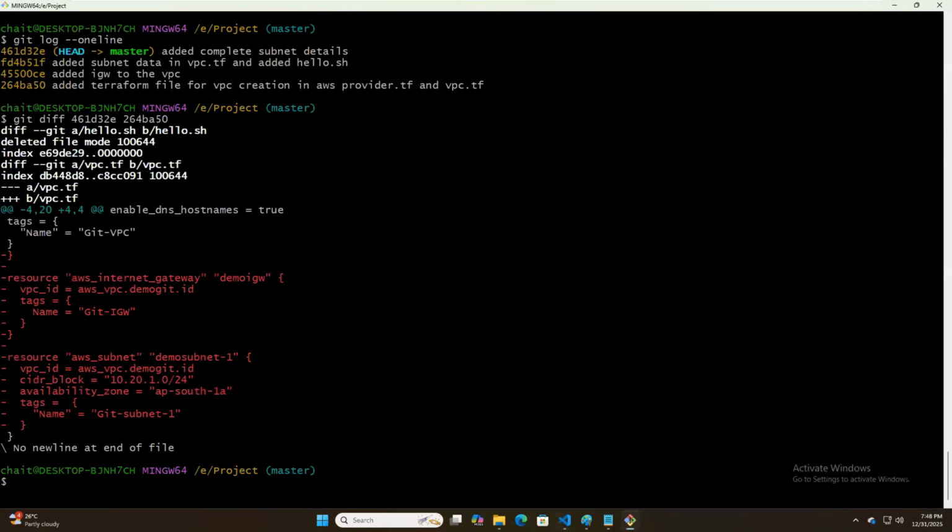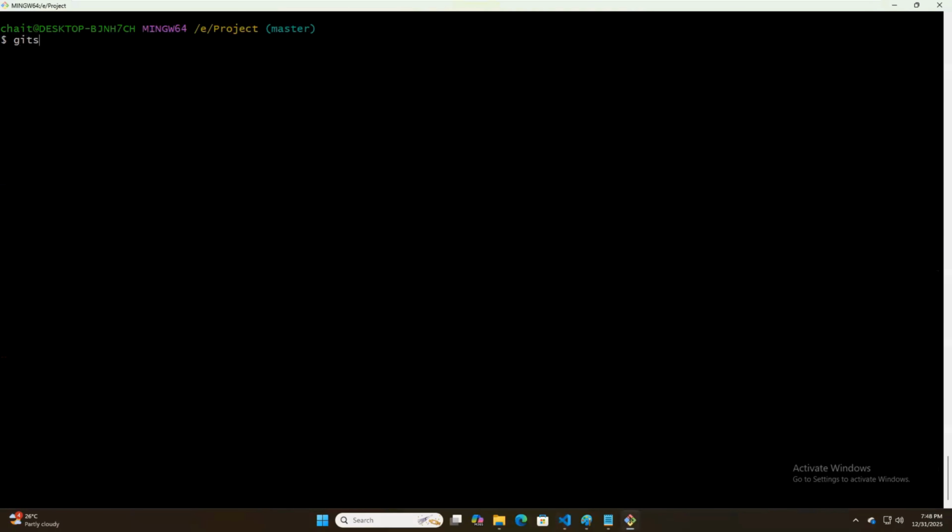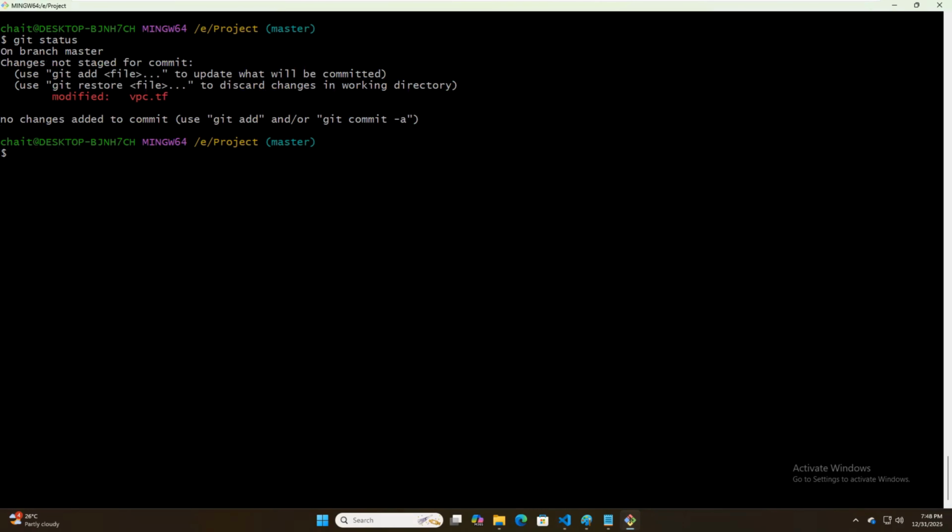So if you see, what is the meaning of this git status? Okay, it is not yet added to the staging area. The file is not yet added to the staging area and as well as it is not yet committed. So if I want to check the data difference between the data in the working directory and the previous commit, then I can give the command git diff.